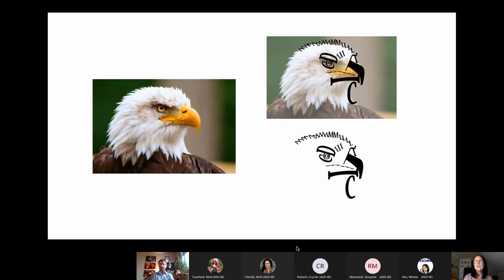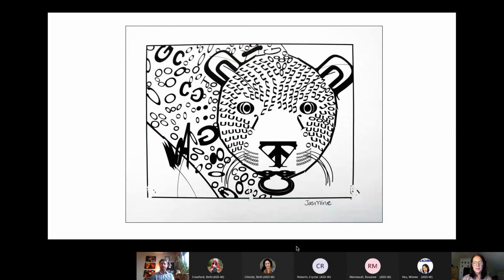It required real patience and perseverance, which, frankly, are two qualities we certainly want our students to work on. So here are some of the images. The first one that I showed you was just a sample I made specifically for this presentation, so I hadn't finished it. But here are some of the images that the students did. And I think, I know I'm biased, but I think they're pretty impressive, what they came up with.